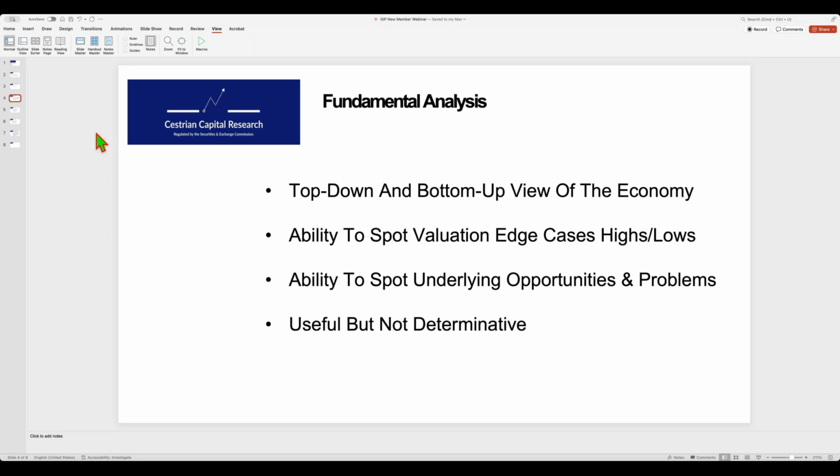perspective. You also get what, in my opinion, is an underrated, underused tool, which is you get to build a bottom-up view of the economy. So we all know that GDP stats are estimates. Inflation is a lagging indicator based on a very selective set of measures, and that's true regardless of country and regardless of flavor of administration of country. But you can build a bottom-up view of any economy by simply taking the most important companies in that economy and just looking very carefully at the revenue lines and looking at, do you have organic, non-M&A growth in those revenue lines? If so, how quickly?